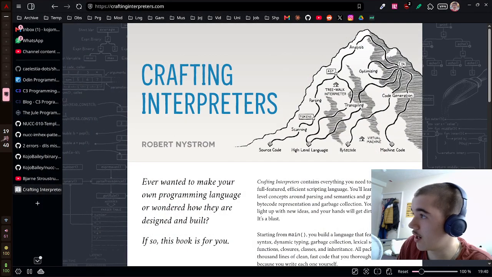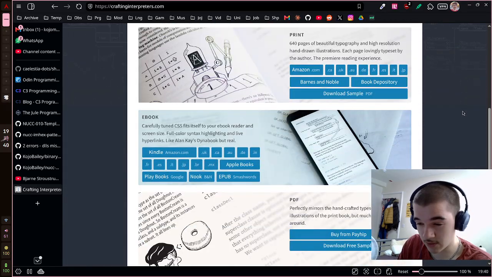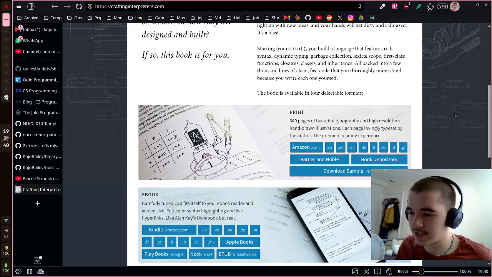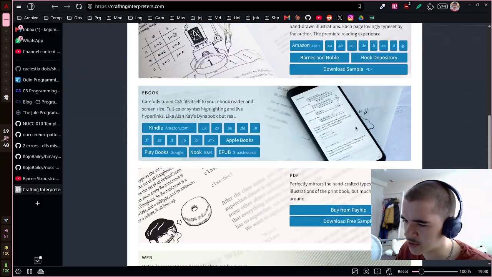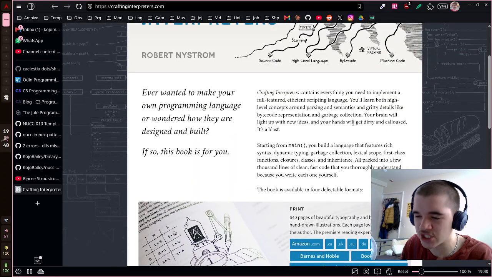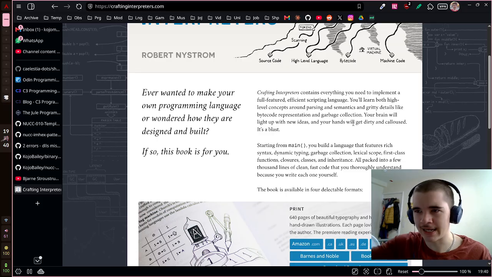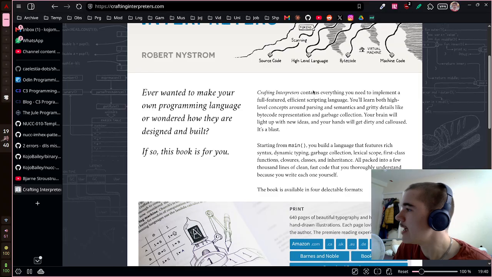It is time to craft an interpreter, following Crafting Interpreters by Robert Nystrom. Now, this book, I guess it is a book, but I'm going to be reading it as an online guide, right? So not your typical book. Which is kind of cool, actually, how it's available as both a book and also in a digital format that isn't like pages. You know, like it's a pageless website format, which I think is cool. You'll see what I mean in a second.